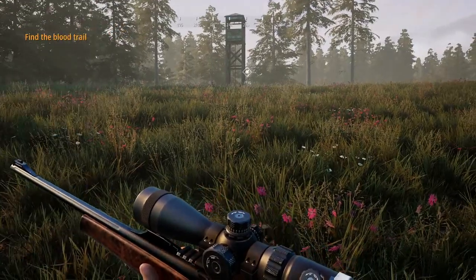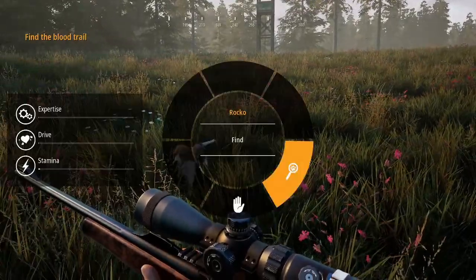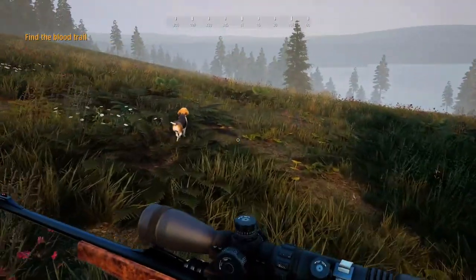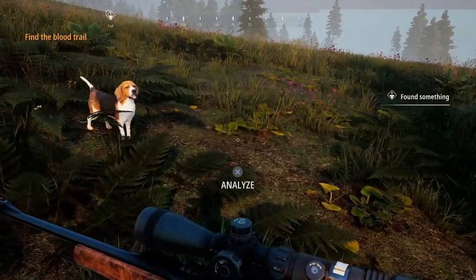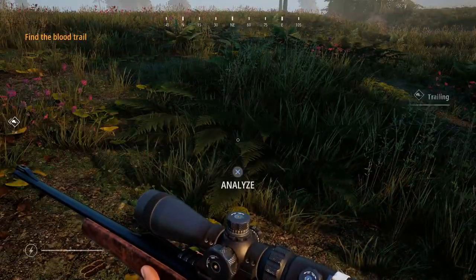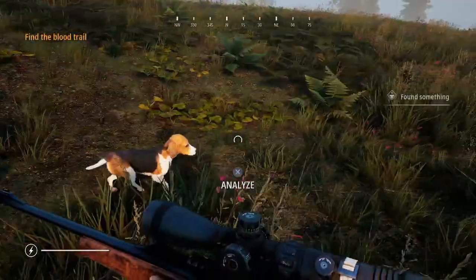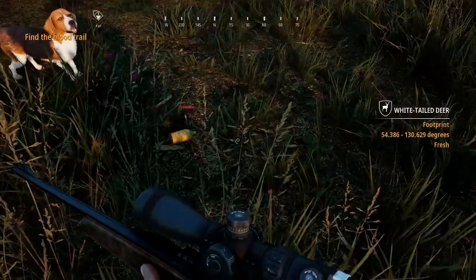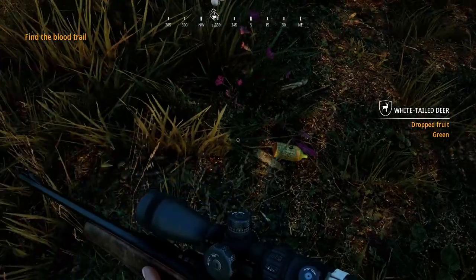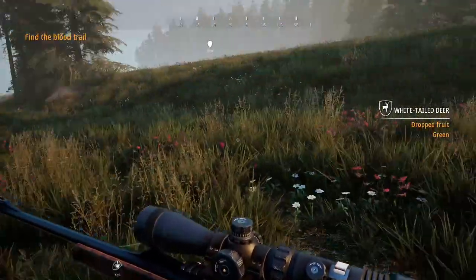Come on. There he comes. All right. Find it. Gonna be blood up here. I know it. Oh, corn. Dropped fruit. Fruit. That's corn. Corn or fruit? No. Don't think so.